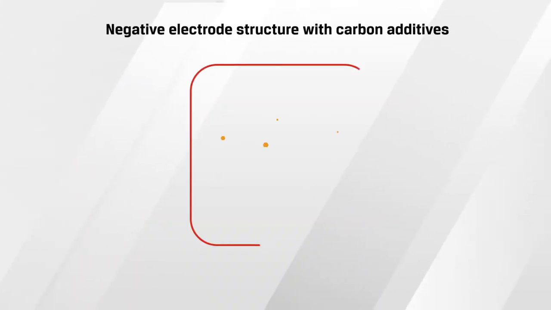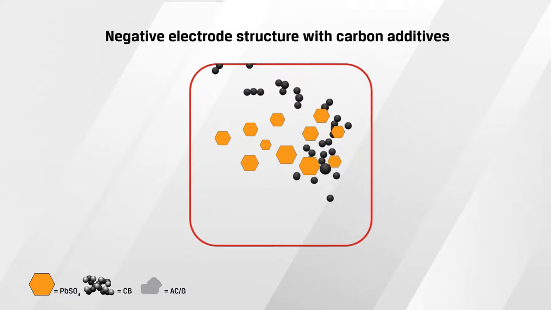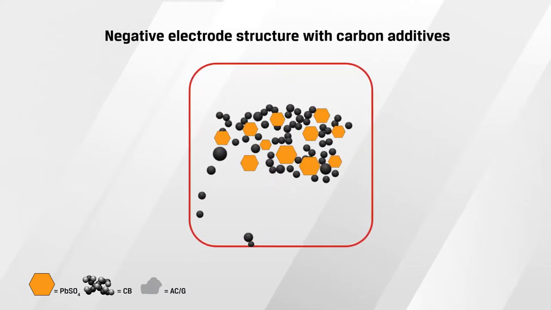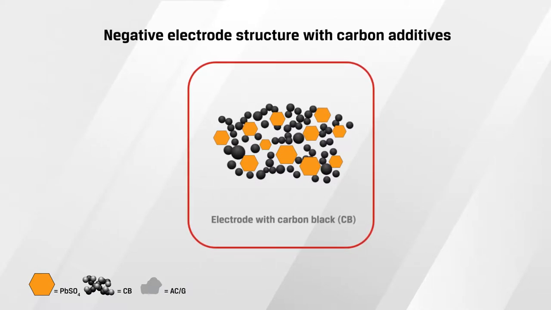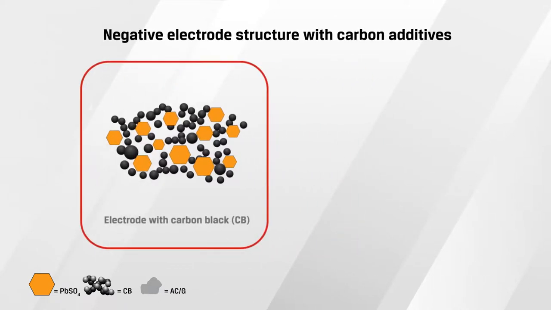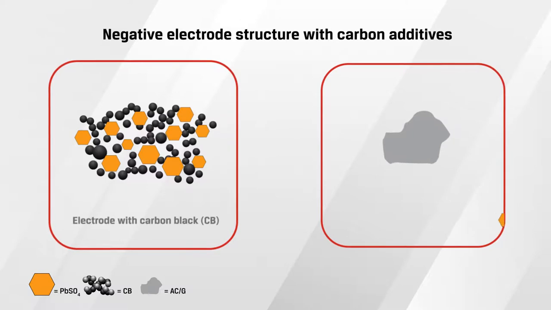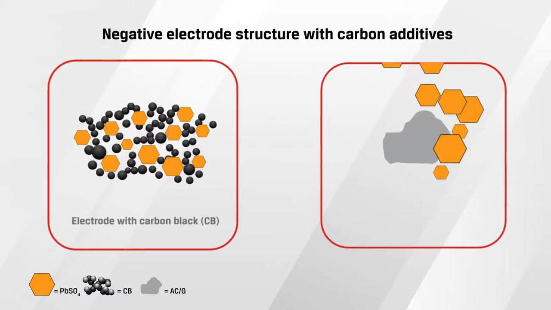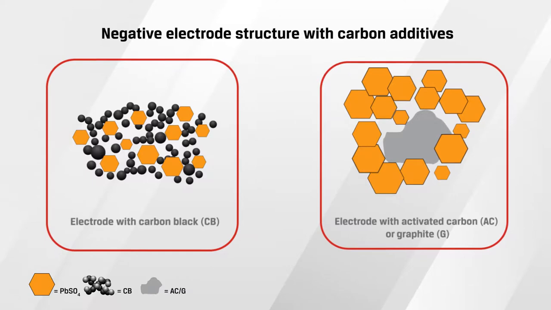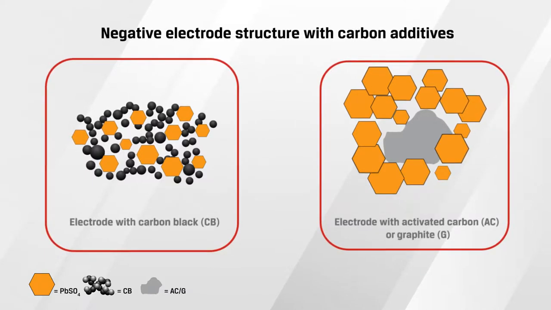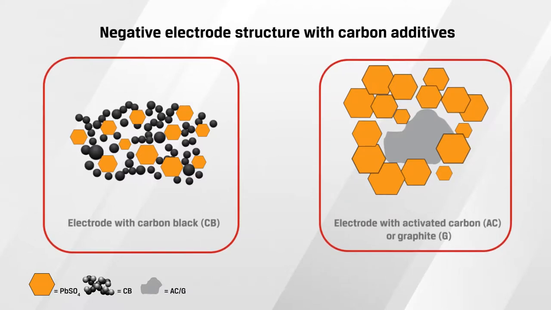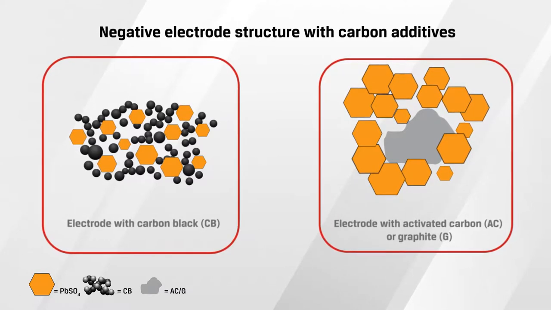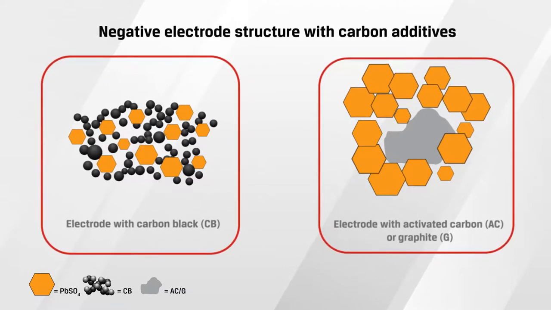Due to smaller particle size, a much higher number of carbon black particles can be used at the same mass loading in battery applications. These smaller particles deposit between and at the surface of the lead crystallites and form a conductive network both within the skeleton and the energetic structures of the electrodes. Due to these differences in surface area and particle size, carbon black additives offer the best opportunity to design and incorporate a large and accessible conductive surface area in the negative electrode of a lead battery.